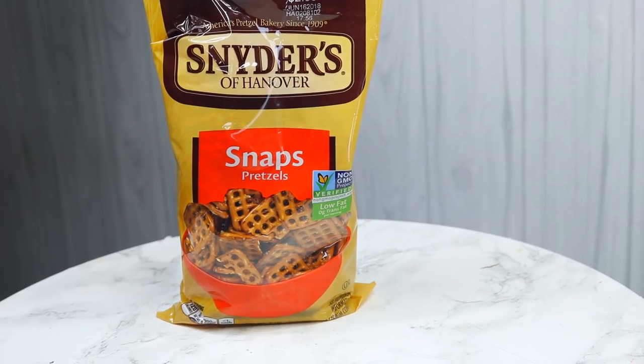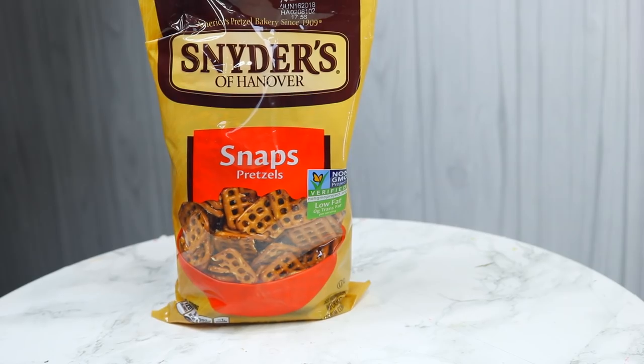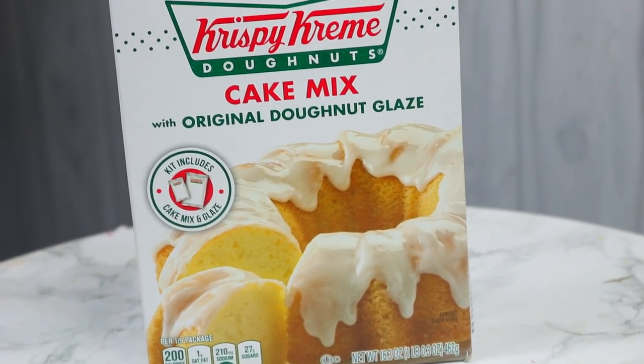When I can find the Snyder's pretzels at the Dollar Tree, either the butter snaps or the regular snaps or the mini pretzels in this bigger bag, I love to pick it up because it is a really good deal and a really good snack. Even if you're more on the healthy side, I feel like this is a healthier snack. For a dollar, it's a good deal. How big is this bag? It's a 9-ounce bag.